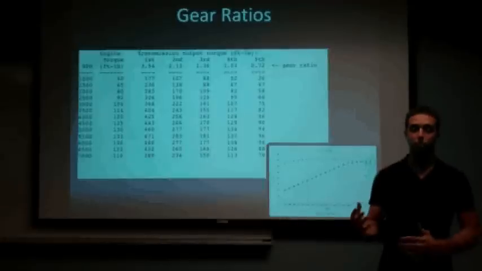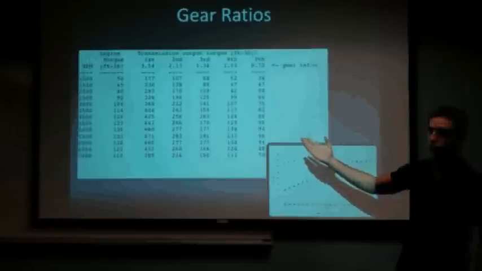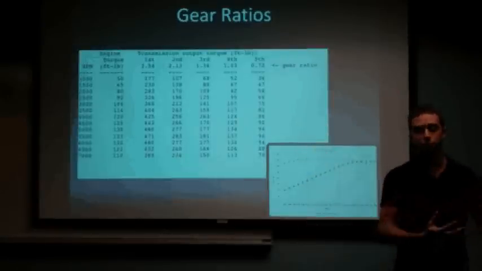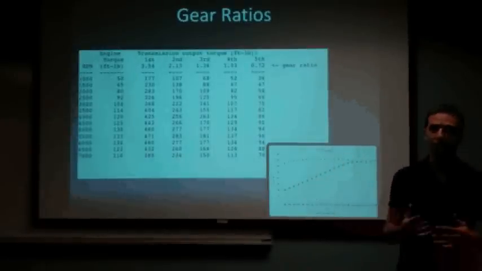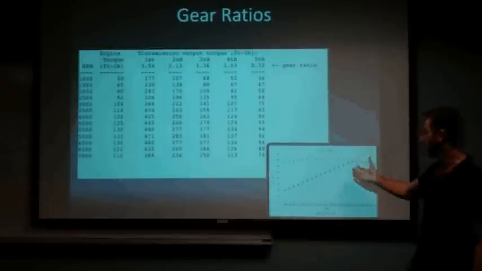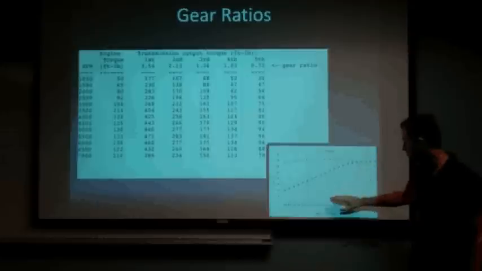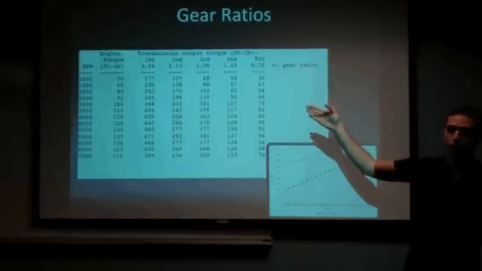In a constant mesh design, the reason why we have more than just one gear, five gears in this example in particular, is to accommodate different types of vehicles to different types of uses. Like Jesse said, we can't just apply a semi-truck transmission on a regular car. Therefore, here we have the ideal dyno that we want achieved, with the ideal amount of horsepower, and the ideal amount of torque. So we picked our gear ratios accordingly.